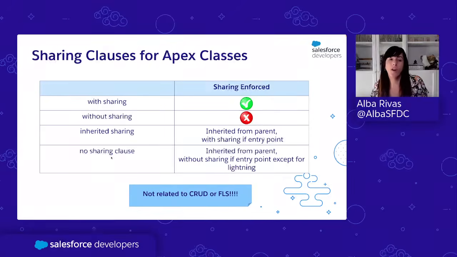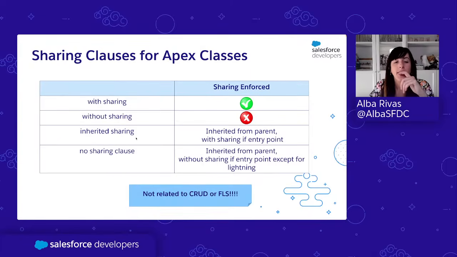Using no sharing clause behaves differently depending on the entry point of your application, and it's considered a bad practice. Indeed, the product manager told me that in the future they were even thinking of not allowing not specifying a sharing clause in a class. I don't know what's going to happen now that we have the user mode database operation, but that was something that the product manager told me a year ago, okay?